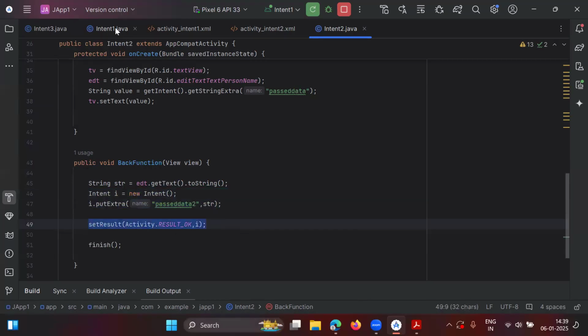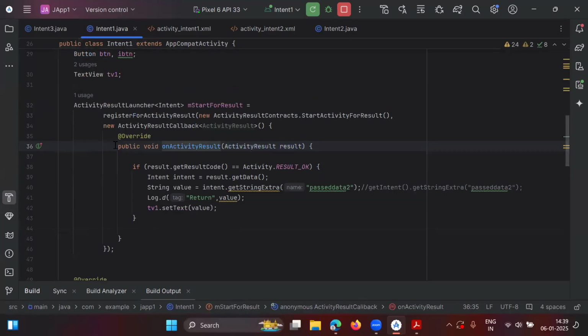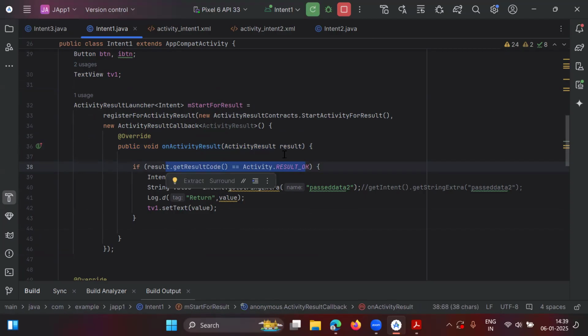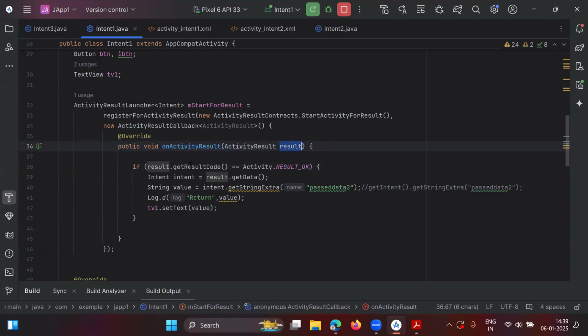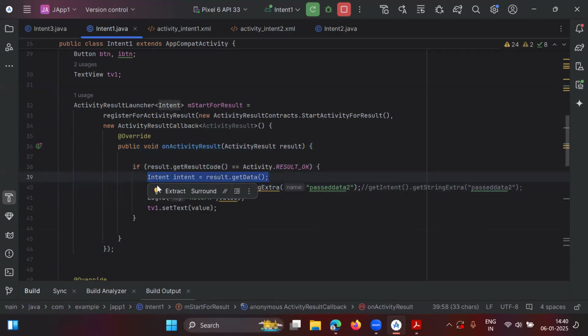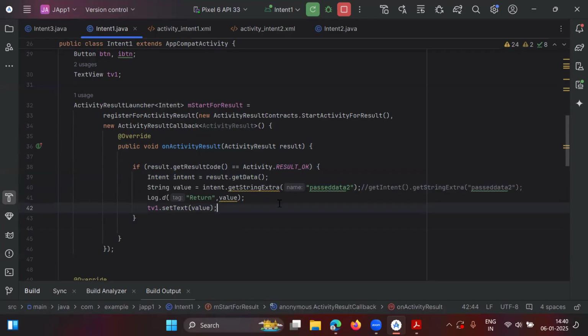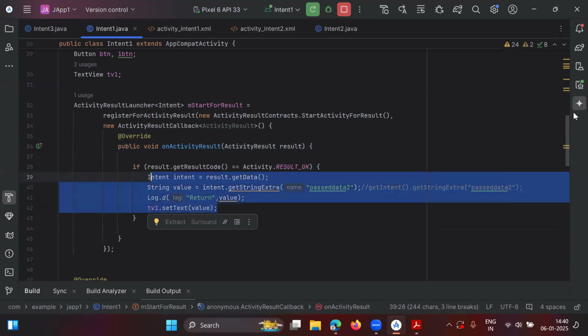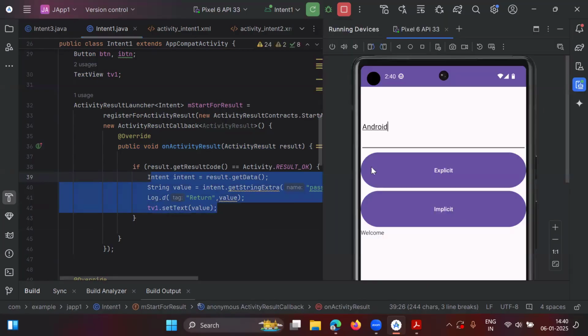So this set result function will go to this particular place, that is the line number 36. So in the line number 36, once you have entered with the data and once you have entered with the result state, we check whether the result state is proper or not. So if the result code that we obtain is equal to the result okay, then what we do is we extract the data, we initialize the data to the text view which we are having and we display it. So you can see over here, we are displaying the data over here, welcome in this particular scenario.